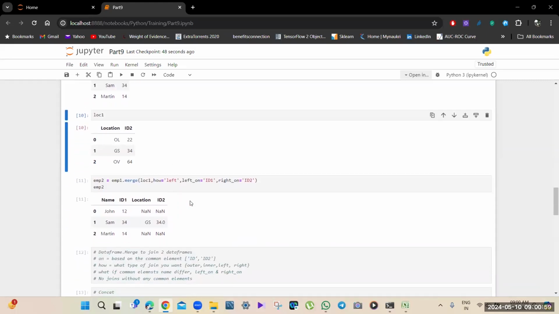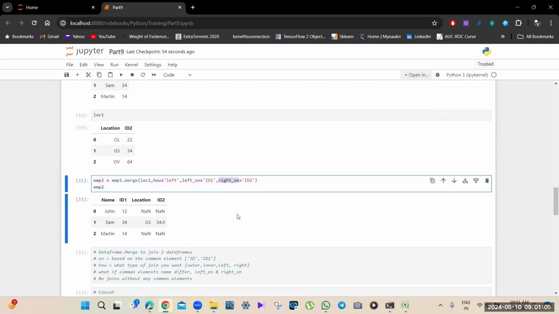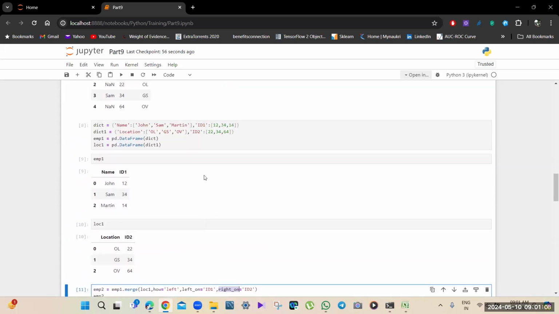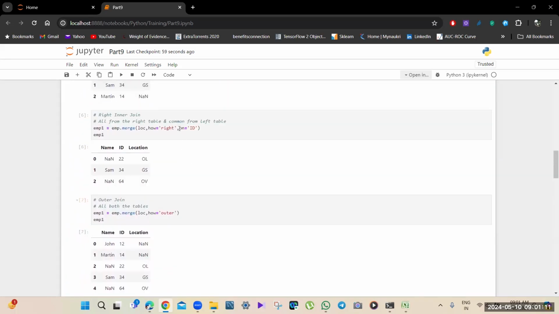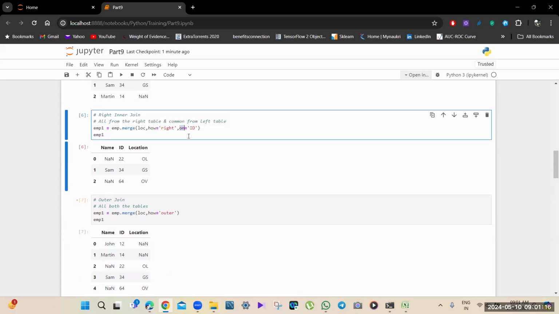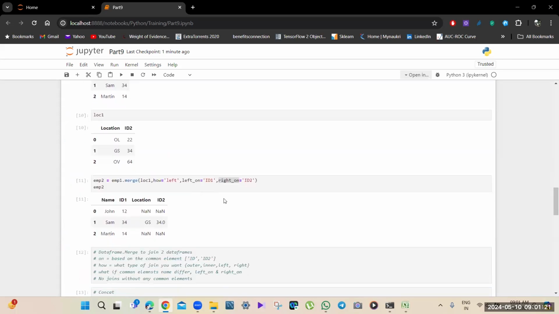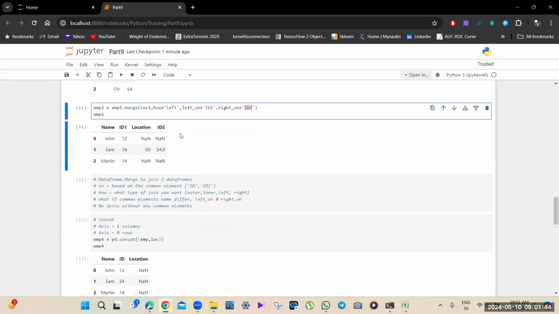Now to solve those kinds of situations, Python has given an option which is left_on and right_on. So until now we were just using on, this on statement, where on is a function argument where we have to tell it on what column. But here, as the ID names are different, I have to tell the left_on will be this and the right_on will be this. That means on the left hand side, the common column ID's name is ID1, and on the right hand side, the common column name is ID2. And that is how you can do a join. So that is one more thing.